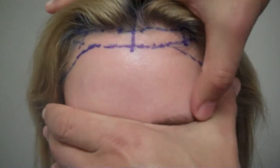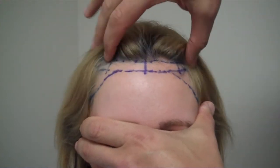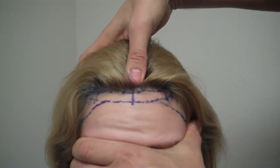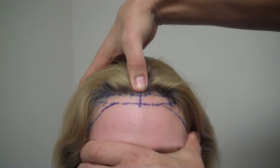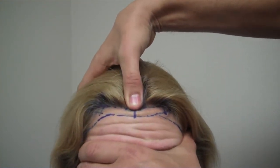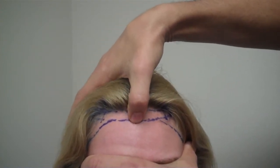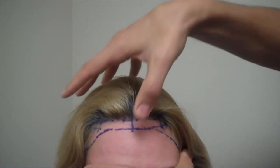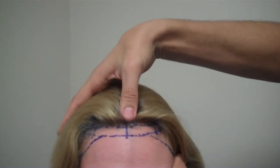Let me show you what we're going to do. This is where her eyebrows are. Her existing hairline has been marked out with the top line, and you can see when I bring it forward — this is how I like patients to show me how much flexibility there is. Basically, where I'm able to advance her hairline is here, and probably a tad lower if she wanted. But I think this gives her the seven to eight centimeters above the eyebrow region that is ideal.